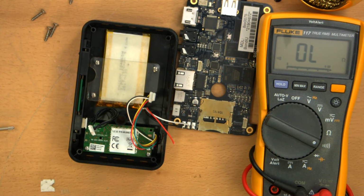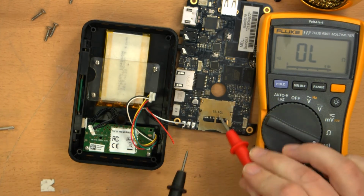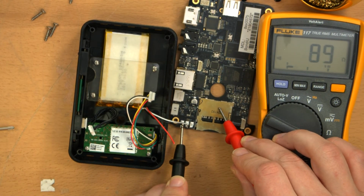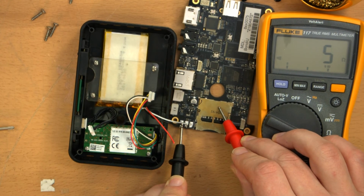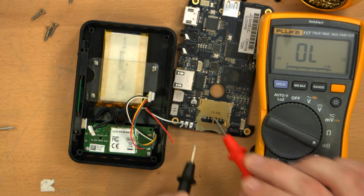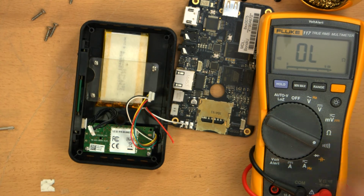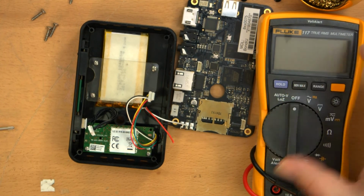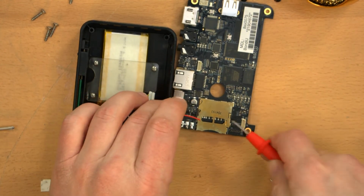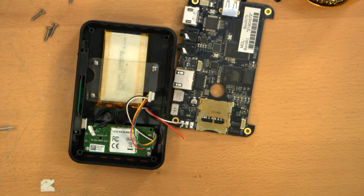Continuity. I'm assuming you can hear that. It does have continuity to negative. Well, there we go. And I'm assuming this white wire does not. I mean, why would it? So, yeah. So yes, if I had been unlucky enough to short this red wire out against this shielding, that would have been a problem, potentially.